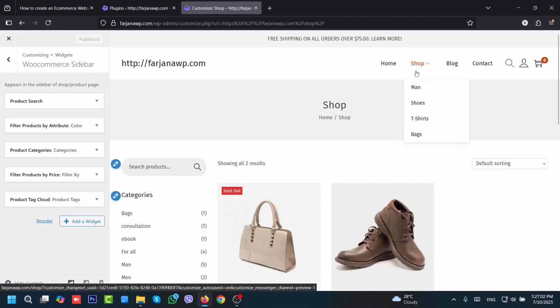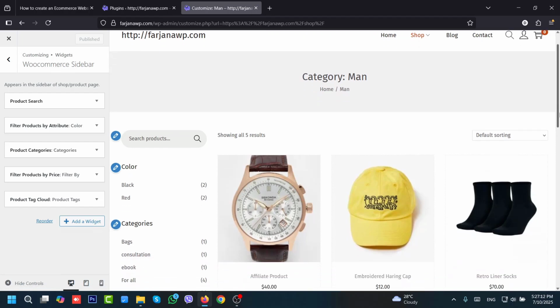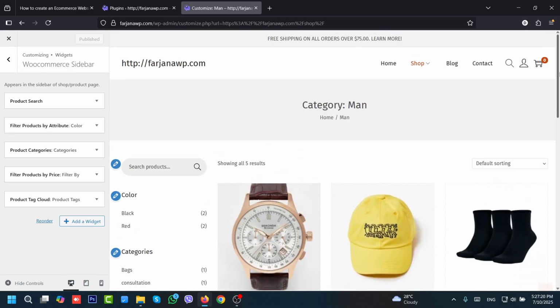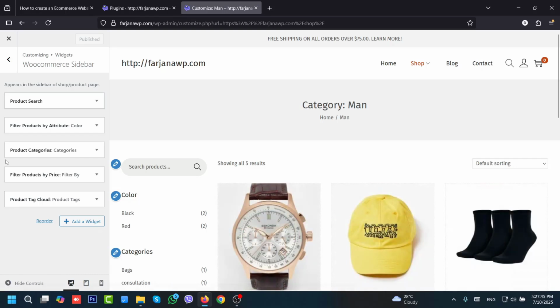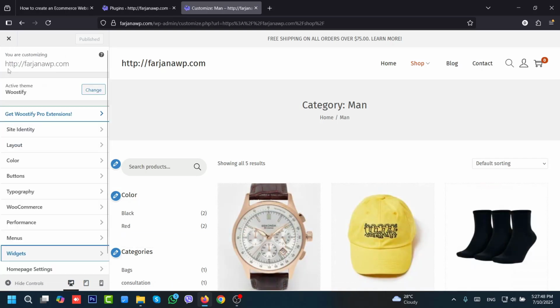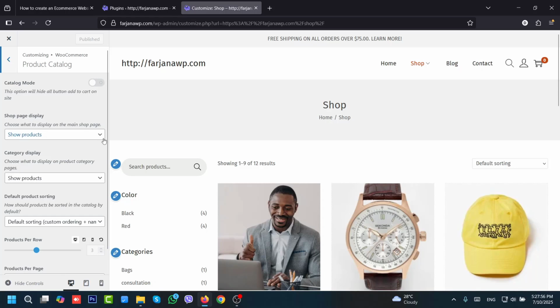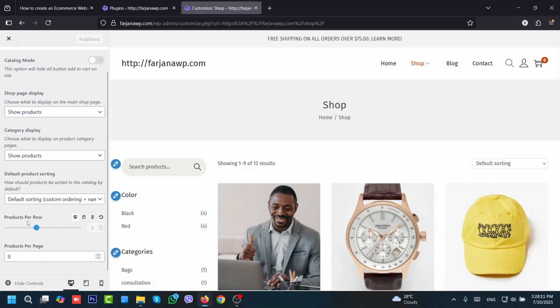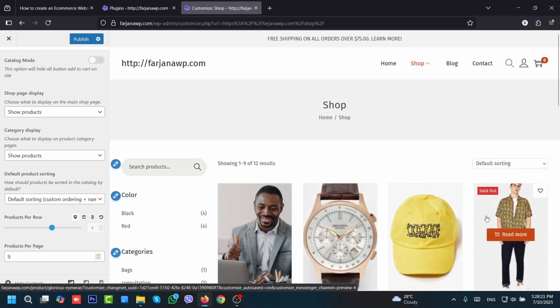And the same thing works for the product category pages. For example, if I go to any page, we see the products showing, and all is working in the same way as our shop page. Here, if you'd like to change the number of products per row or per column, we can also do that. For that, going back, going to WooCommerce, and checking the product catalog, if I scroll down, you see the products per row. By default this is 3. If we increase it to 4, the number of items per row will increase to 4.